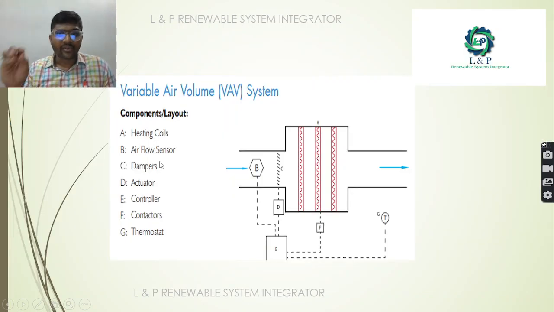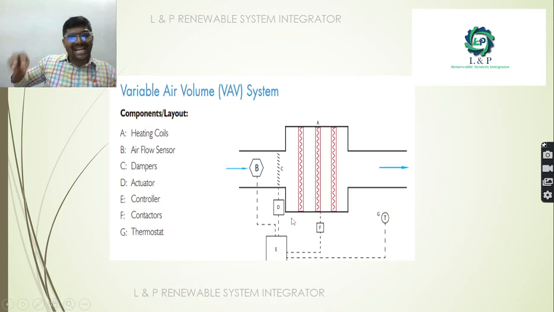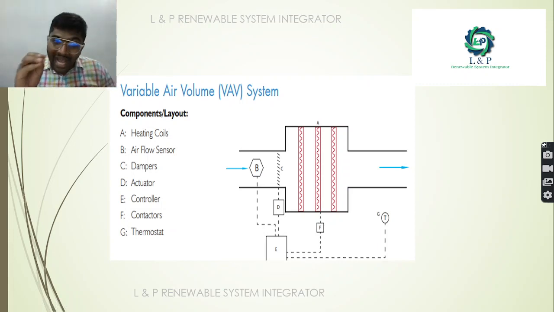So, when you're going for variable air volume units, mostly they will have heating coils, that is, heaters. It can be a 3-stage or 2-stage heater; based on the requirement you can choose and design. Most importantly, in order to control the air inside the particular room, we will have damper actuators. We will also have airflow sensors to measure the airflow, and controllers to control the damper actuators.